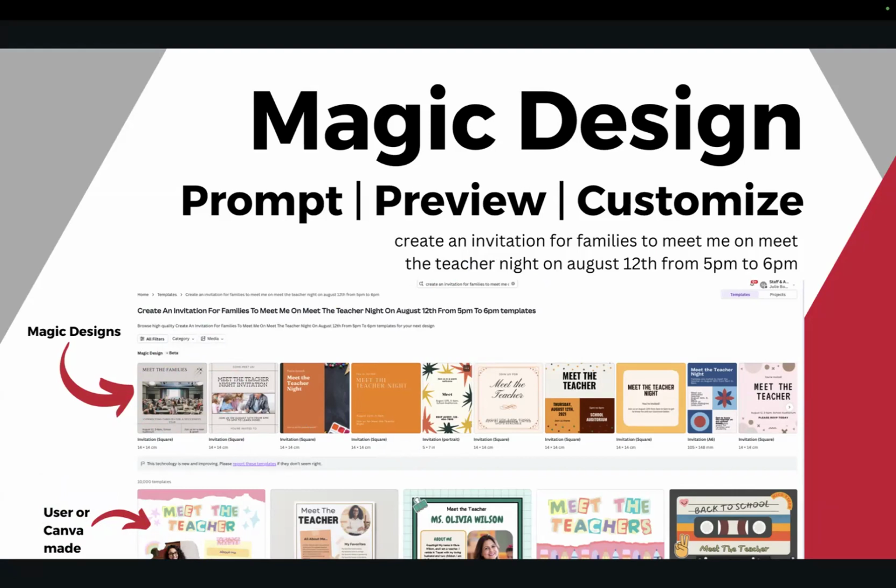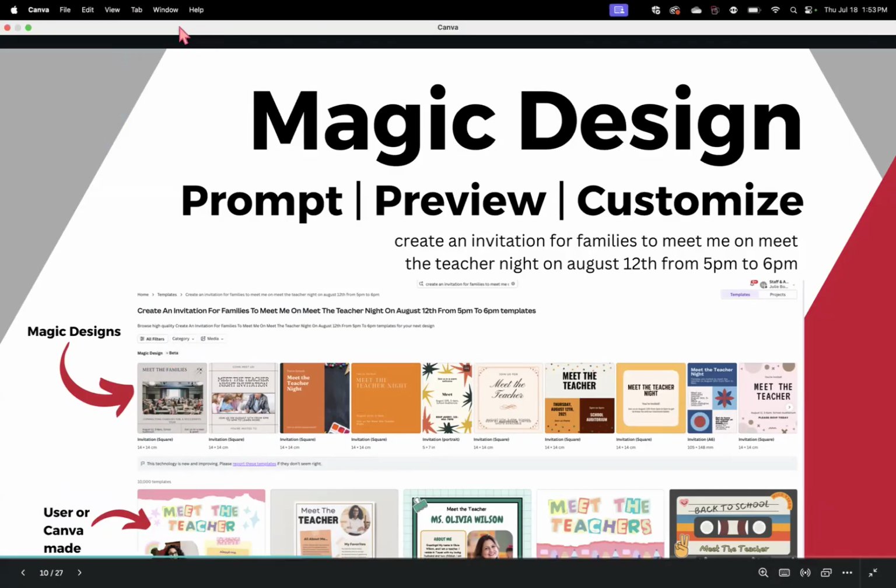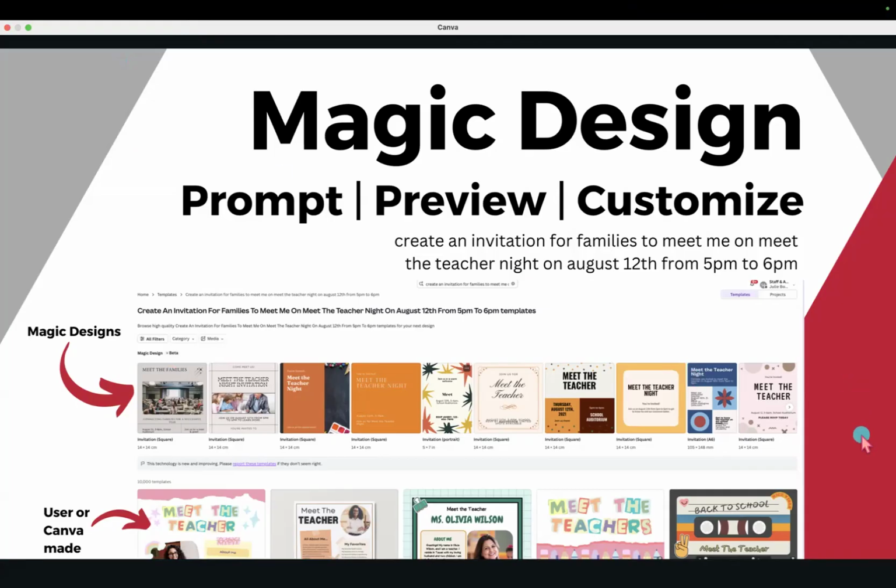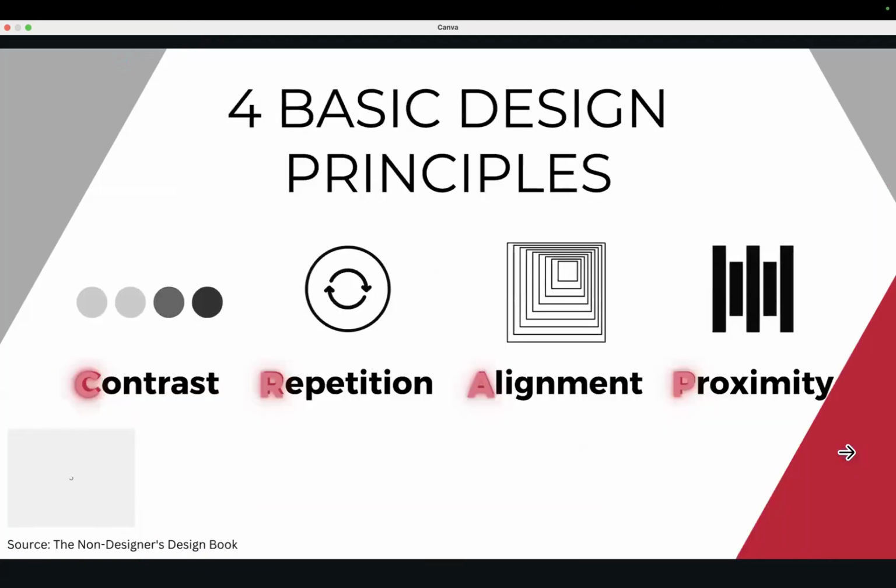So just think of it as the top one. If you put in a prompt there, the top bar is the computer generated designs that it is thinking you might want. And then the bottom ones are the human created designs where actual users or Canva for Education have created these templates for you, and then you can make copies of them and edit them. They're usually a little more targeted to education when you put education in your prompt. So lots of things there that hopefully we will get a good use out of. All right, Megan, we can move next.